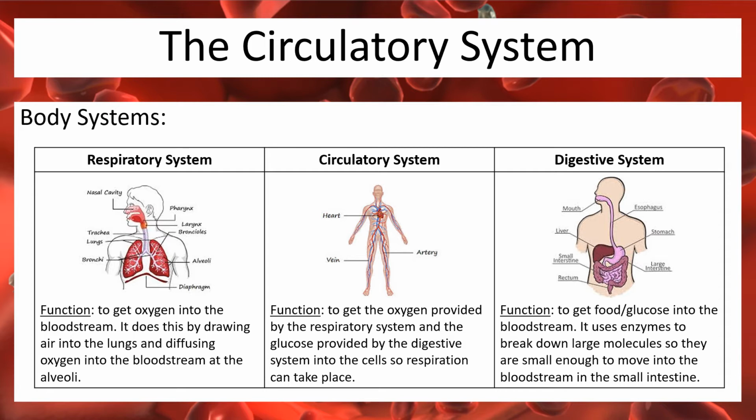You're trying to survive, so you may need to be able to run away. Your immune system might try and stop you getting ill, but everything in your body is just there to get oxygen and glucose and enough energy so that you live long enough to reproduce. That's really all your body is there for. So when we're thinking about these systems, although we study them individually, what we should keep in our minds is what their purpose is overall. So the circulatory system is just getting that oxygen and glucose to where it's needed.